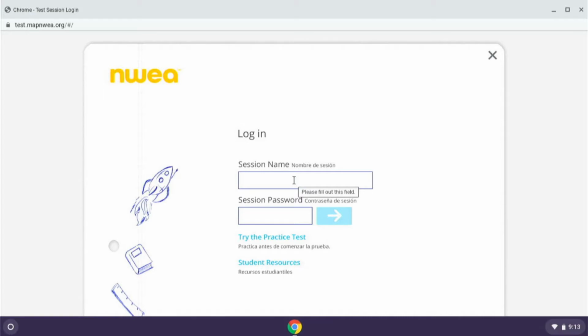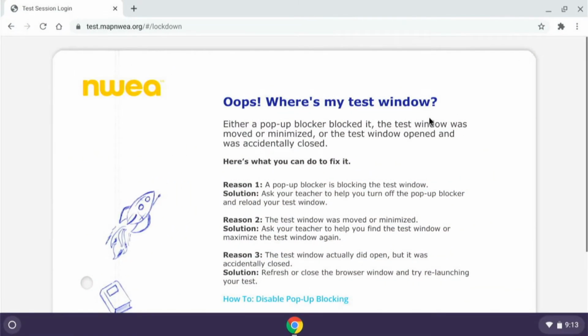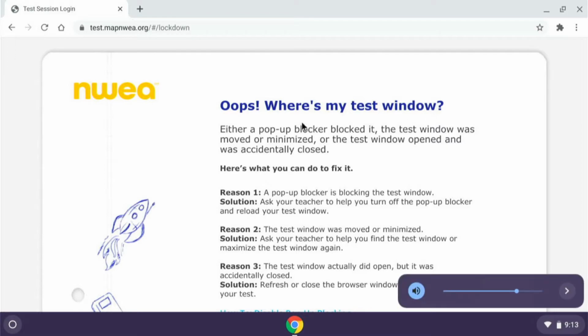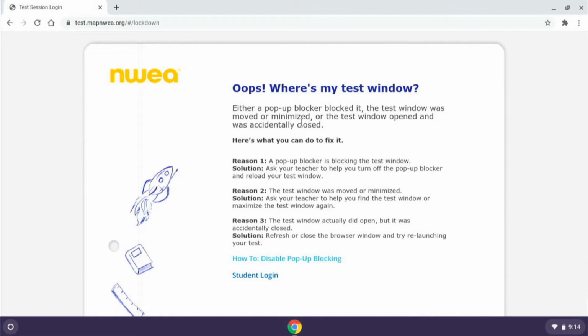Another way that we can fix the screen resolution error is with keyboard shortcuts. If you hold down the Control key and the Shift key at the same time, and while holding both of those keys down, press the 0 button, it will send our screen resolution back to normal.